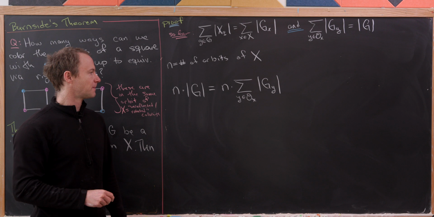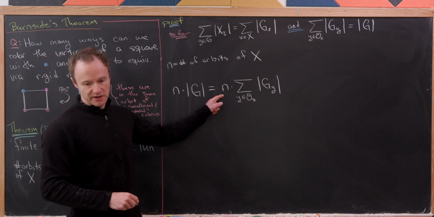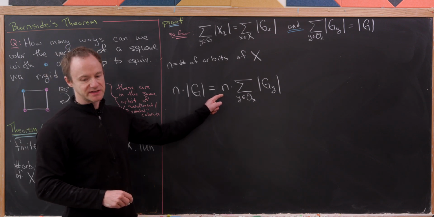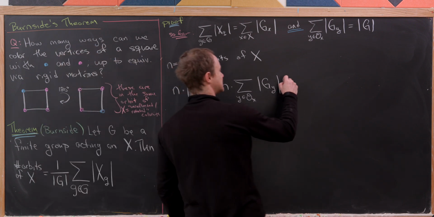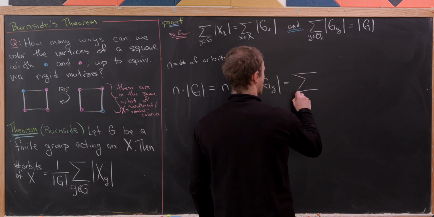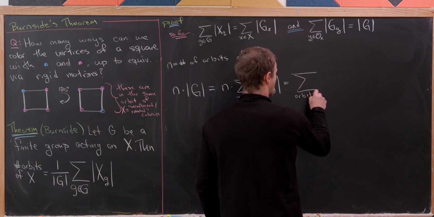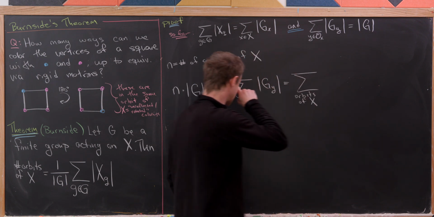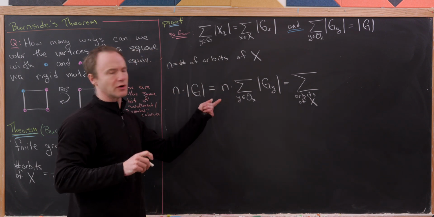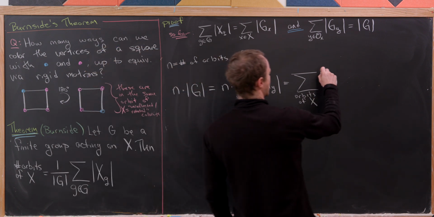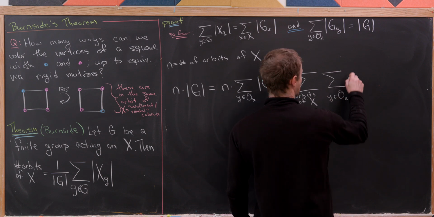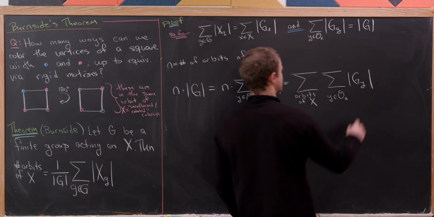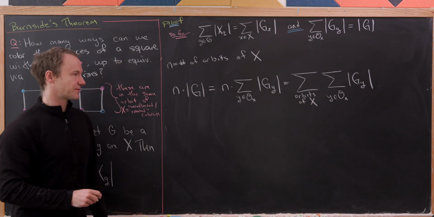Okay, nice. But now what we can do is simply add this to itself, the number of times that we have the orbits of X. So let's do that. Here we're going to sum over all different orbits of capital X, so that would be summing over these y's. And then inside of that, we're going to sum y in the orbit of little x and then the size of G sub y. So something like that.